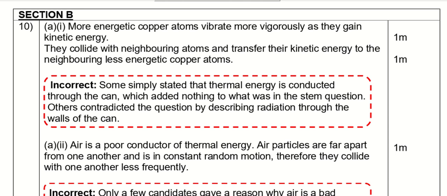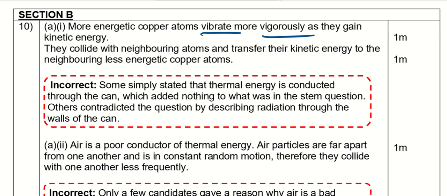Vibrate more vigorously, that is a keyword. Use vibrate only for solid particles. More vigorously as they gain KE, or as thermal energy is transferred to the energy in the kinetic store. Okay, so they are also looking out for the transfer of energy. Because now energy we can't just anyhow use. They collide with neighboring atoms or particles and transfer their kinetic energy to the neighboring less energetic copper atoms. So that is how the energy is being transferred.